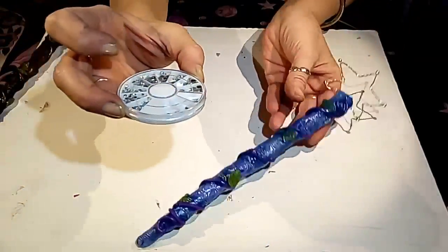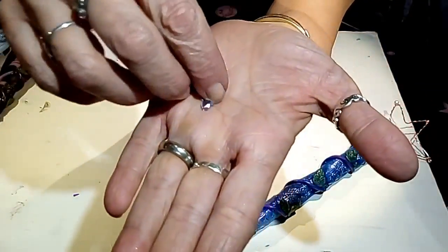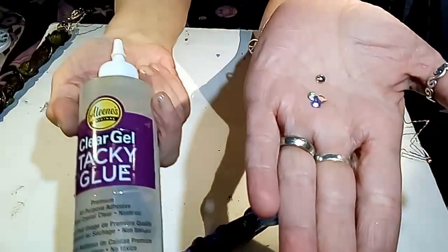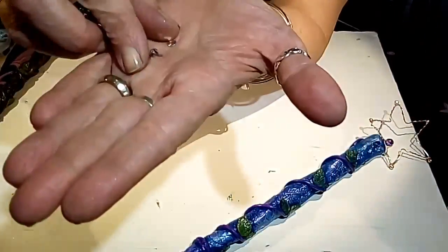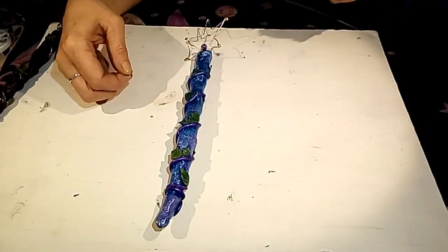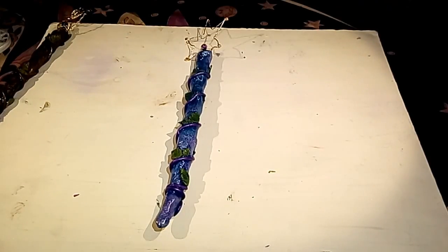The last thing I'm going to do to this guy is just add a little bit of bling. I have some rhinestone flatback gems and I'm just going to scatter a few around. Then we're going to call it done. So I will show you a few more — let me just glue these on and I'll be back, and we'll blow some bubbles.